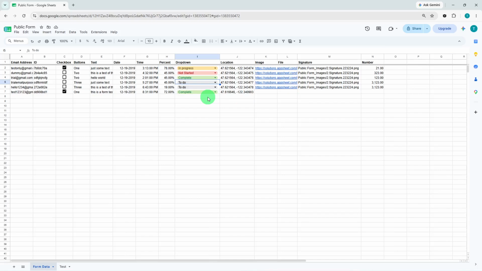Save the sheet if needed, then go back to any cell with the drop-down. Open the drop-down menu and the updated value is already there, no extra steps required. To add a new option when using a source range, simply insert a new value into an empty cell within that range, or extend the range by inserting a row between existing entries. As long as the new value falls inside the reference range, it will appear in the drop-down.